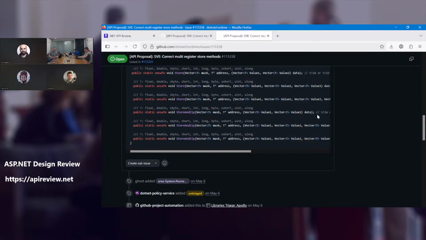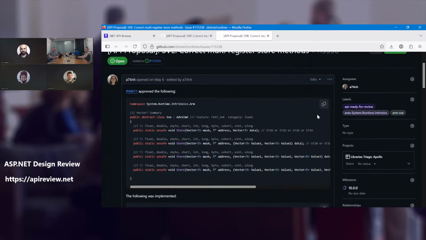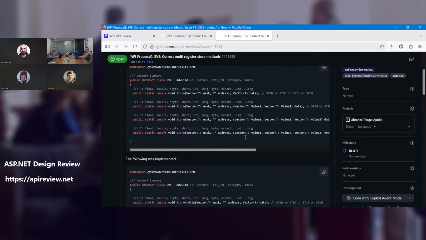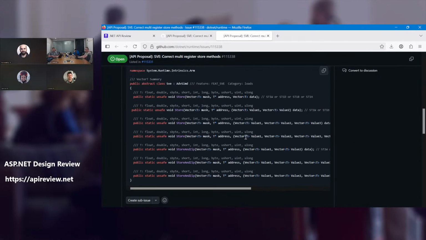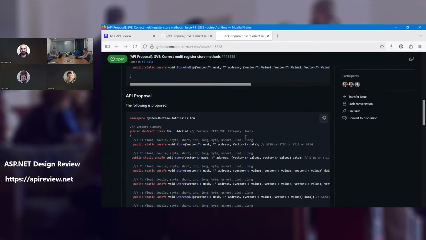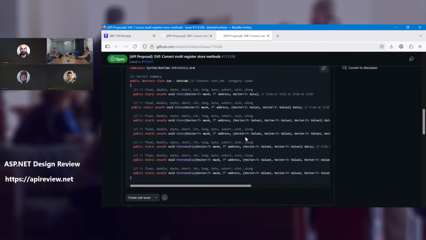Okay. So your top thing says you approved, or we approved 4. You made 4 zips, and then down here it says you want 4 stores, but only 3 zips. There should be 4 zips there. Oh no, there's only 3 zips because you can't zip 1 value.